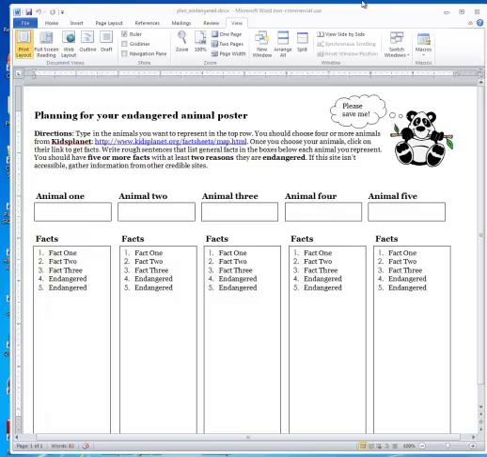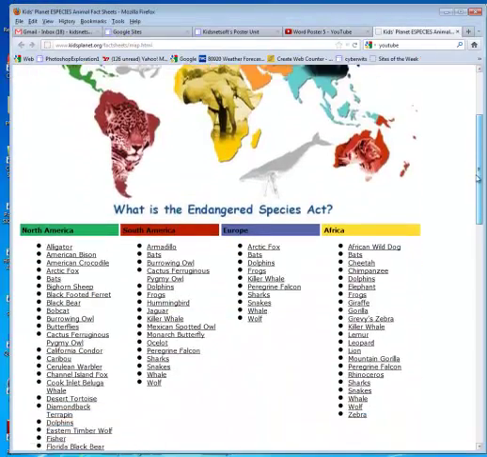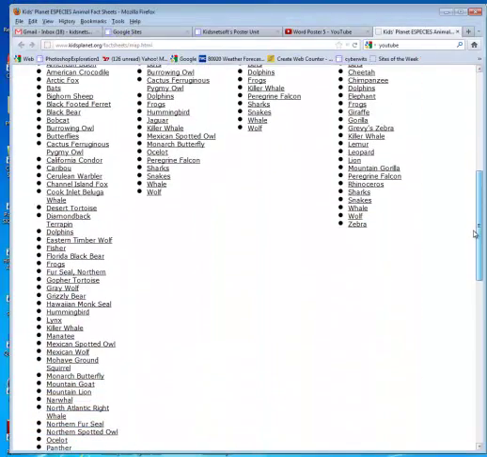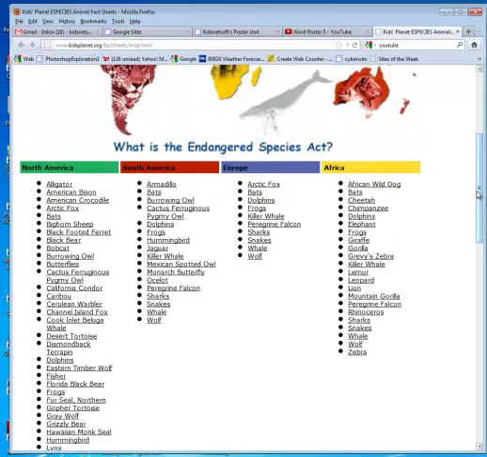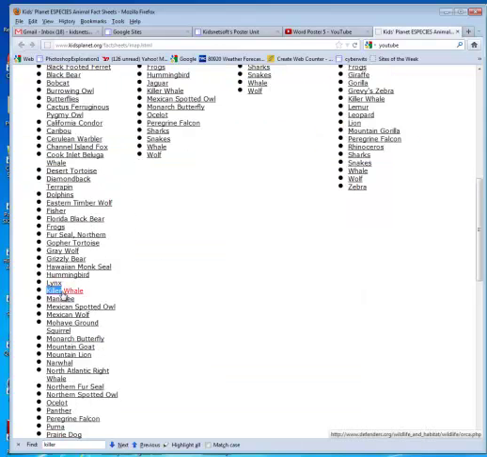And let's go ahead. I'm going to hold the Control key to go to this website. Click on that link to open up the website. You're going to want to find 4 or more animals from this list that you will represent on your poster. So I know I want to do the orca. I can do Control F on my keyboard and type in orca, or maybe it's under killer whale. Let's see, killer, there it is. So let's go ahead and click on that.